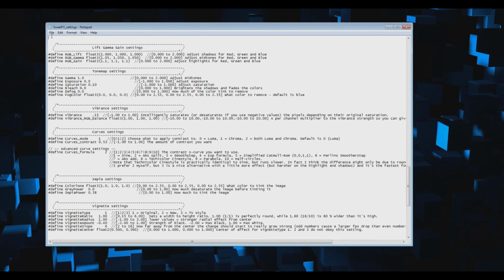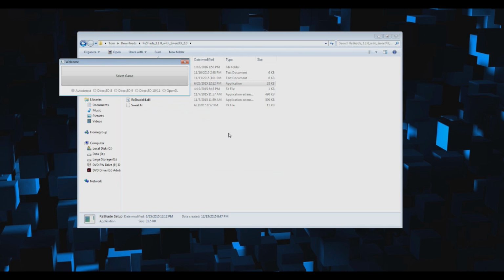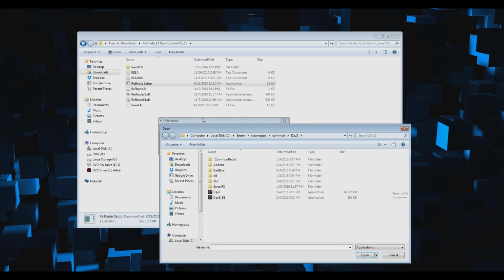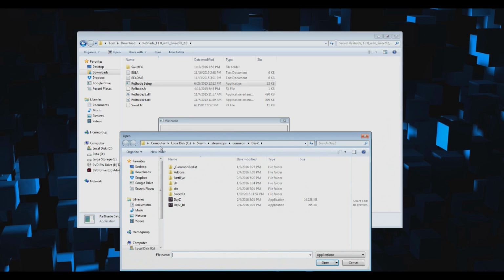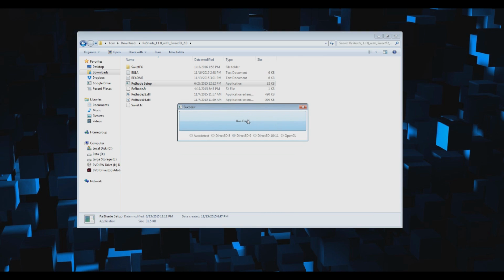So once you're done with this, just hit save, and then we're going to go one down, going into ReShade Setup, click yes, run that, and then you should get something like this. And then you want to be looking up your Steam. So mine is in the standard location: computer, local disk, Steam, Steam apps, common, DayZ, and then you should put it on DayZ.exe, or the application. Click on that one and then run DayZ, and you're ready to go. Enjoy your new great looking DayZ.